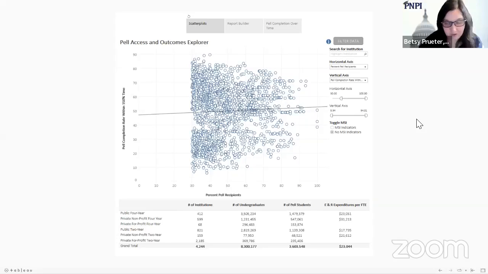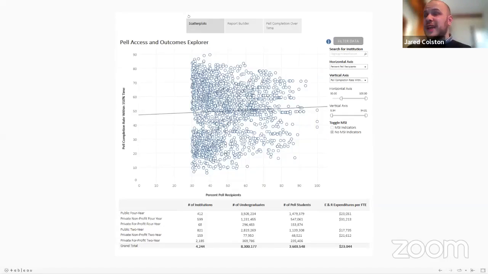So again, you can put any questions you have into the Q&A box and we will get to them. Jared, realizing that this data is coming from the College Scorecard, talk to us about how often it's updated. Does it follow College Scorecard release dates, or how do you maintain a tool like this? Yeah, so the data are originally pulled in using Stata, which is a statistical software package, if people aren't familiar with that. And so it's relatively automated.